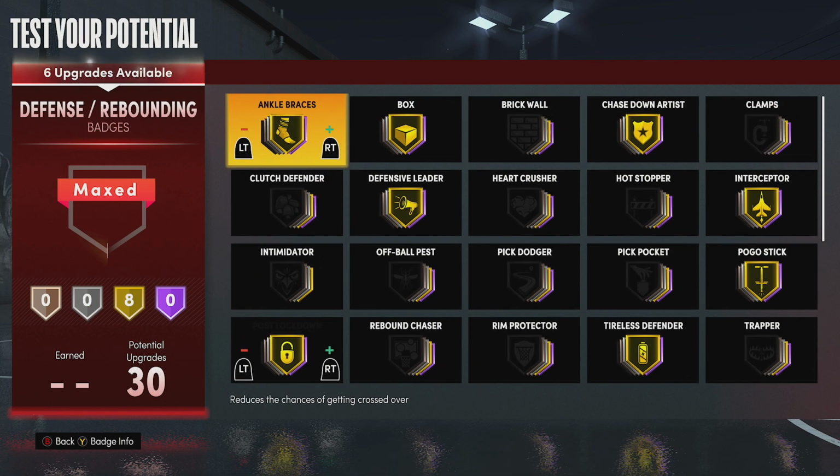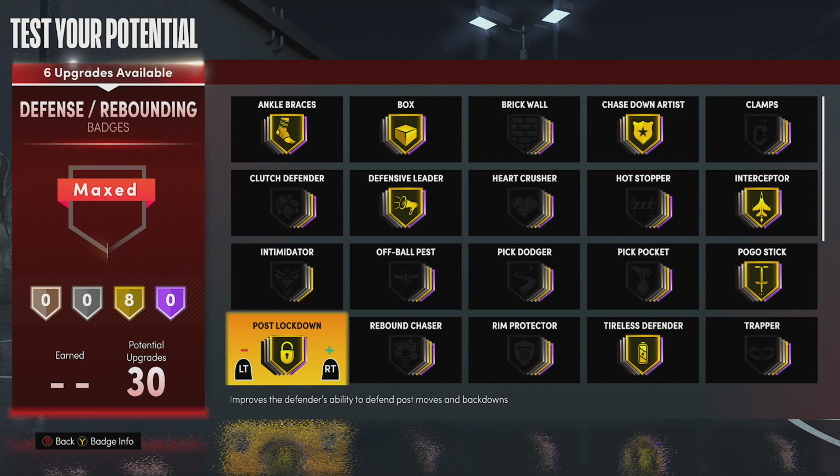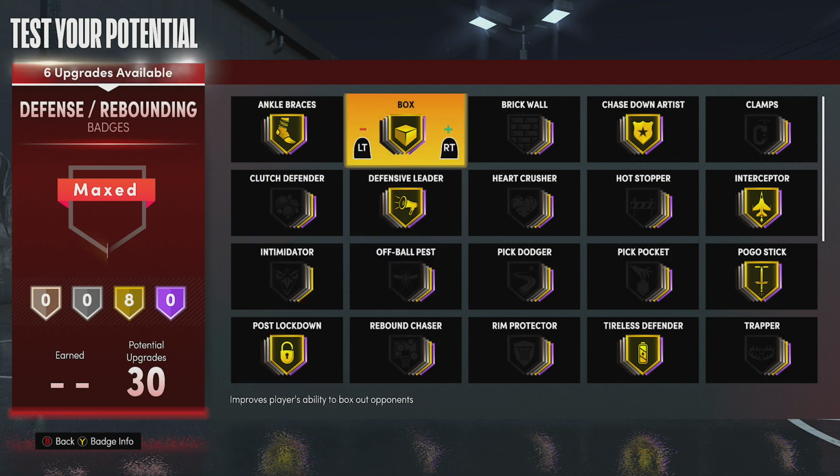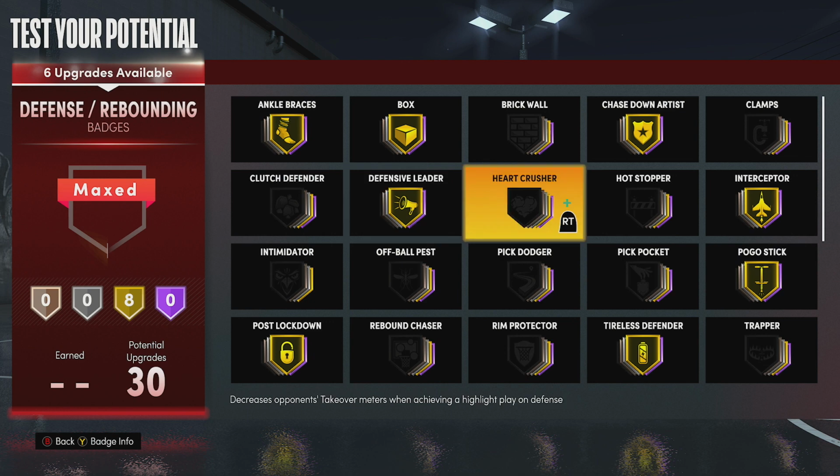Again, you guys have got to make a judgment for which badges are right for your build. Obviously, you're not going to get Ankle Braces if you're a center, because you're not guarding the perimeter guards too often. And obviously you're not going to get Box and Post Move Lockdown if you're a guard, because you're not really trying to box everyone out and go for the rebounds. And then Defensive Leader, I think, is a good badge. Boosts all your teammates' defensive stats.